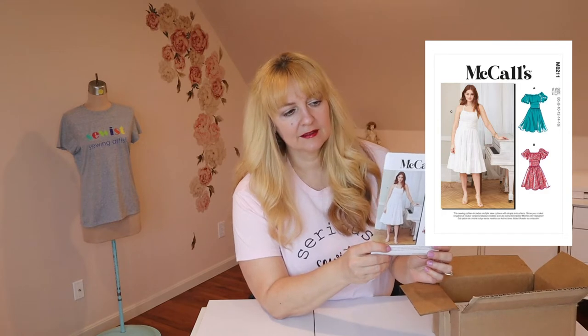Here's one that I know I'm going to be making soon — I really just like the style. It's McCall's 8211 and I like the little waistline, I like the raglan sleeve. It's got a couple of different skirt variations including one that's tiered and full, and it just looks like a great summer dress to live in. This one is done in a woven and will have a zipper in it. Super cute.